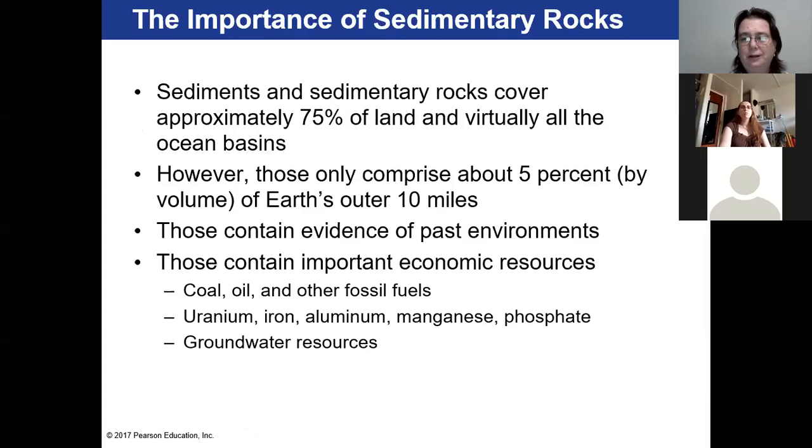So sedimentary rocks make up a large part of the crust of the earth. Most of the land crust or continents and pretty much all of the ocean basin crust. But it's very, very thin. The crust is very thin, so sedimentary rocks cover only about 10 miles deep into the crust. That's very thin compared to the whole size of the planet.